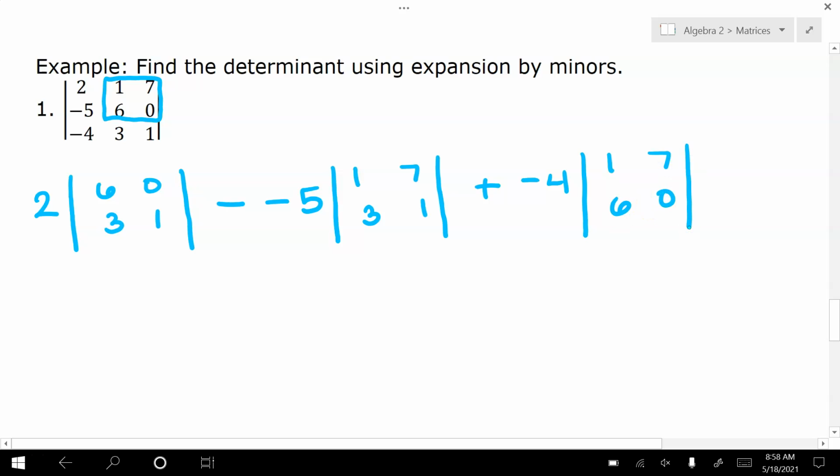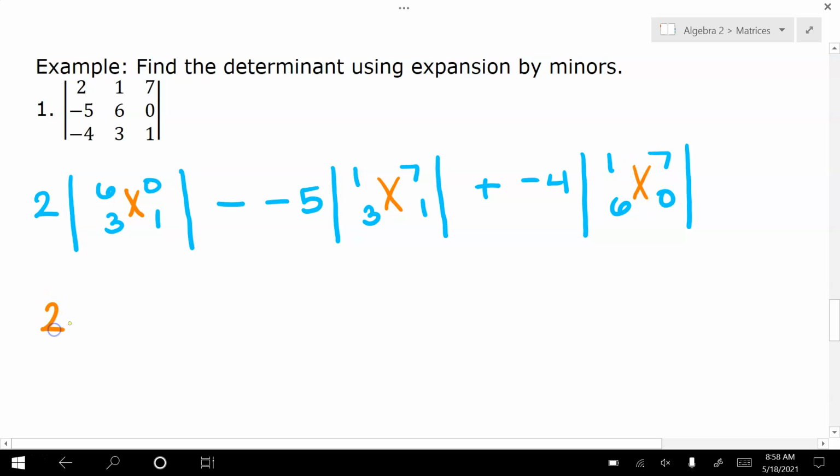So the determinants have a pattern to them. The first one we use the bottom right-hand side, the last one we use the top right-hand side, and in the middle one you cut out that middle 6, 0. When you're trying to remember how to set these up, you can always look for those patterns, because it's going to be the same for all of these matrices that we do. Now for those 2 by 2 determinants, remember all we're doing is cross multiplying and subtracting in the middle.